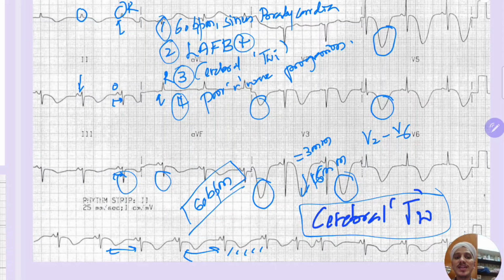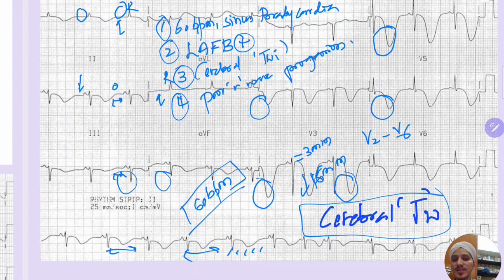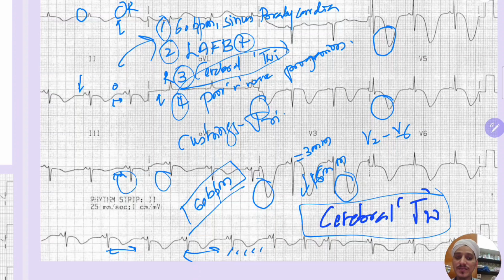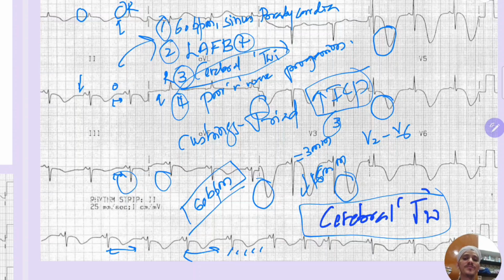So why is there sinus bradycardia? Now we know that it is a cerebral T wave. Sinus bradycardia is the Cushing's triad. Whenever there is increased intracranial pressure, there will be bradycardia and hypertension. And one more thing is there. I am forgetting, there are 3 criteria for Cushing's triad. Number 1 is bradycardia. Number 2 is hypertension the patient will have. Number 3, one more thing is there. So that's why you are seeing sinus bradycardia.